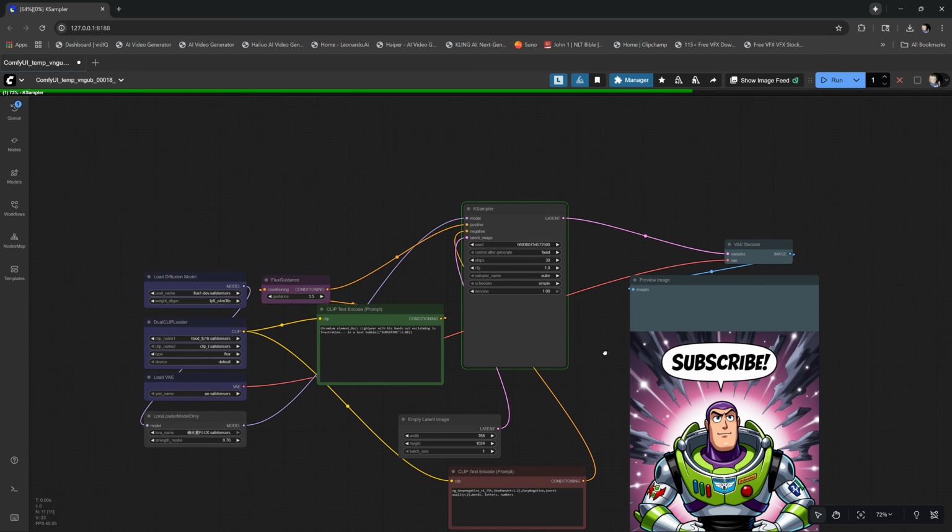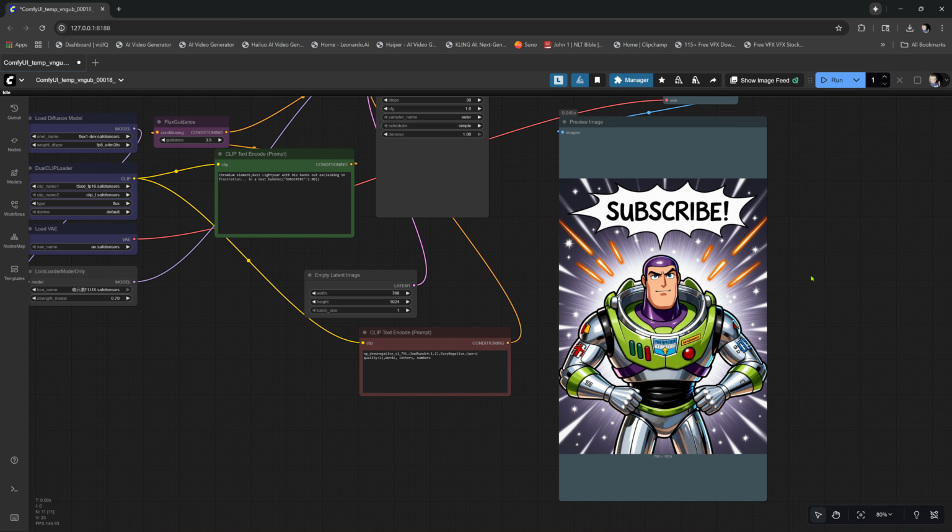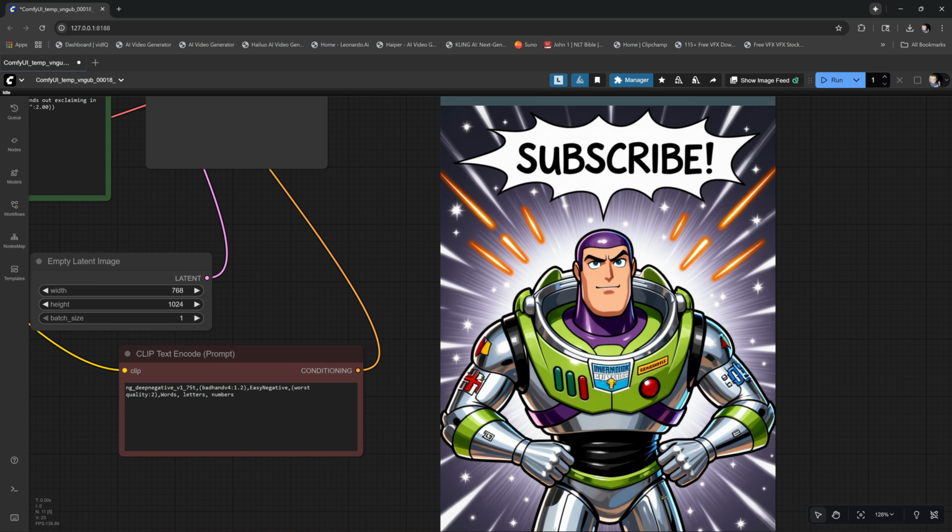Again, this is a new LoRa that I've never messed with. So I'm trying to learn because I want to add in a little chrome to some of my images that I'm doing for another channel. And that chrome effect really looked pretty good. And if you know how to actually finagle and not have so much in it, it's going to be really nice. So there we go. So that right there is pretty cool. We got some of that chrome on there. And now you can find your picture.